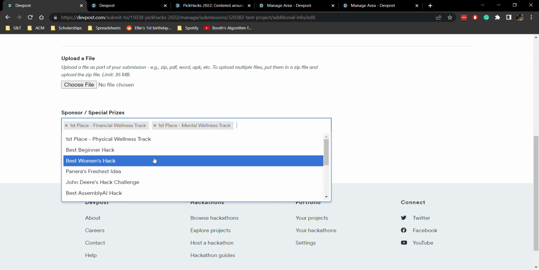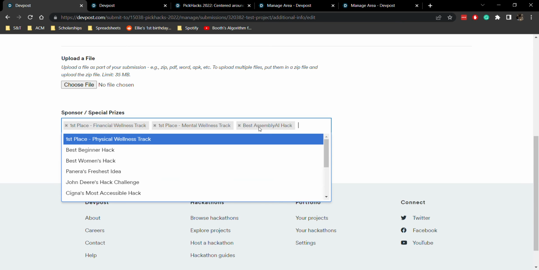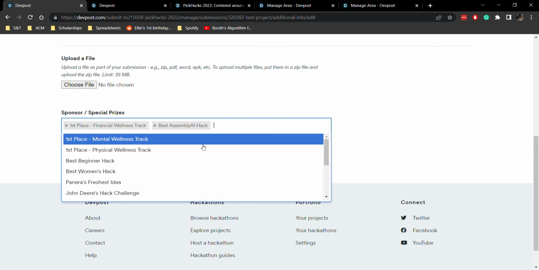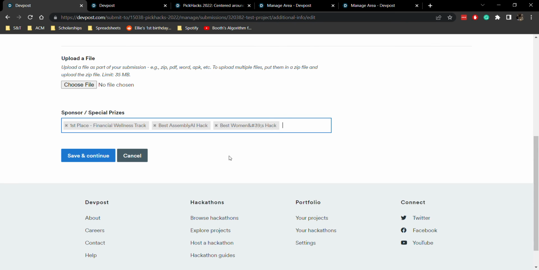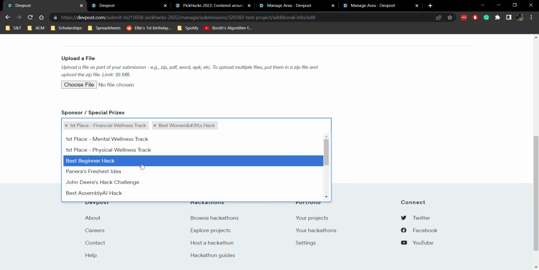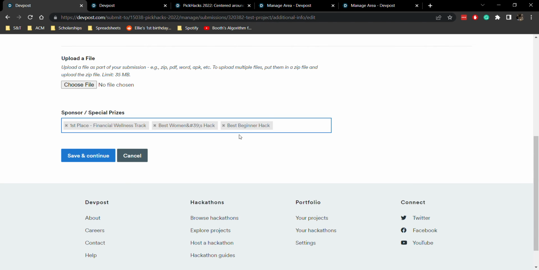And then you'll also be able to select if your project is applicable to any of the sponsor prizes or other prizes like Best Woman or whatnot. For Best Woman, your group has to be 50% or more women.